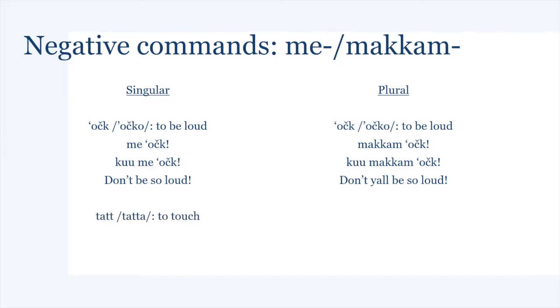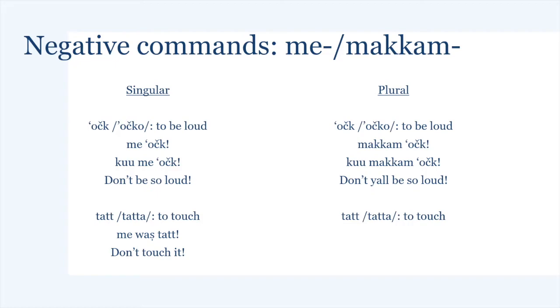So let's look at touch. Another command you can say to children, if you don't want them to touch something, dangerous or precious. tat means to touch. Now here you can see we're adding wash. If you want to say it, like don't touch it, there is now an object in the command. You put wash in between the pronoun and the verb. Wash means it. He, him, her, it. So 매와시다. Don't touch it.